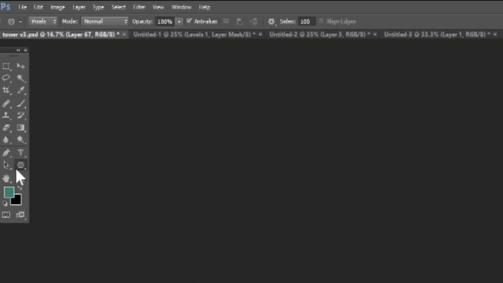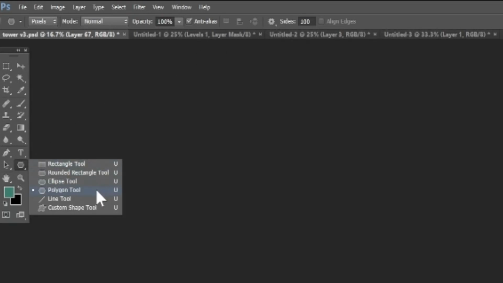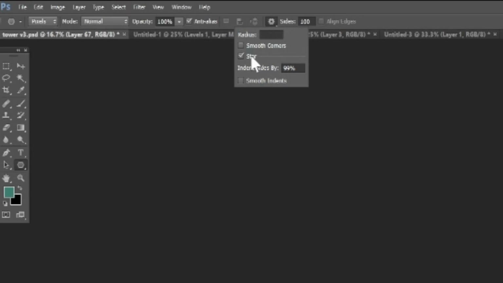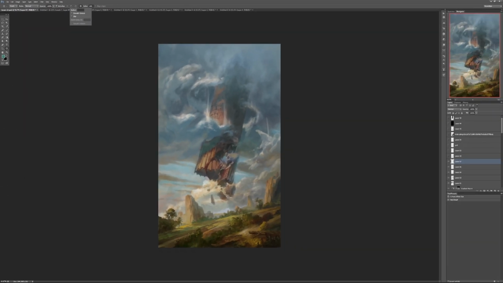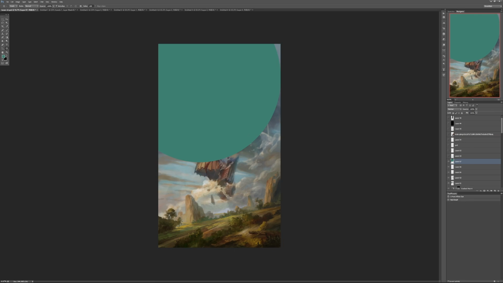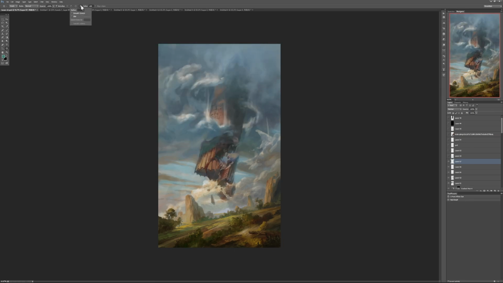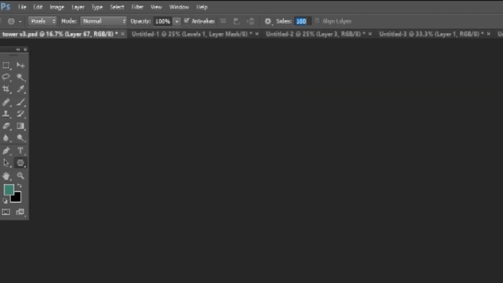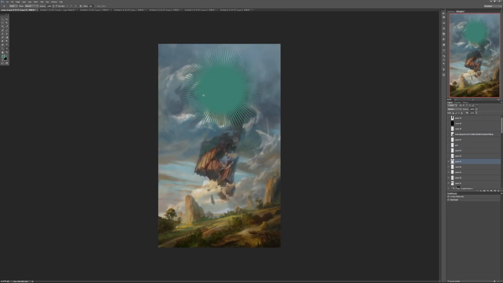If you go to the shape tool, the polygon tool in Photoshop, and you turn the sides all the way up, I think it goes up to 100. Then if you go down to the settings here, there's a way you could make it a star. Instead of a multi-sided shape, this is a 100-sided polygon. If you make it a 100-sided star, you can choose how much each side indents as a star and turn that all the way up to 99. This is a very obscure thing.